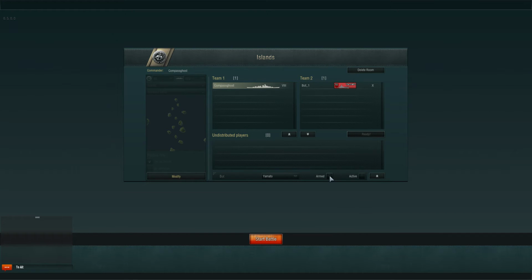Armed and active. Armed means that they fire. So they'll fire their AA, they'll fire their main guns, they'll fire torpedoes, they'll launch their planes. Active means they'll move. So if you have none of them checked, it'll just sit there. If you have active, it'll try and drive around. If you have armed, it'll shoot if it can. If you have both, it'll act like a normal bot.